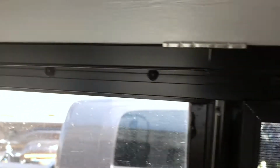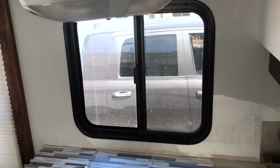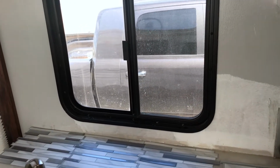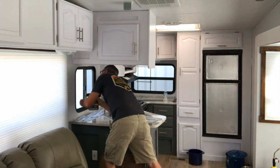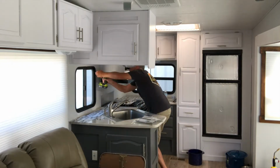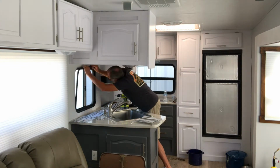As you can see, there's screws all along all the edges. There are quite a few of them, but I've got my power screwdriver, and so that'll come off really easy. And then I'll get to work. I'll still have to cut those tiles so that they can fit around the window, but I won't have to be quite as exact, and I won't have to worry about slipping and making a little bit of a goof. So that's the plan. Off goes the window frame. There it is, easy peasy.